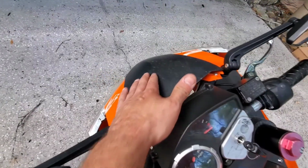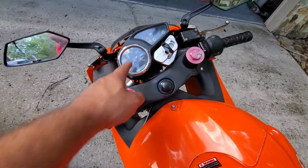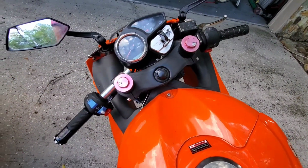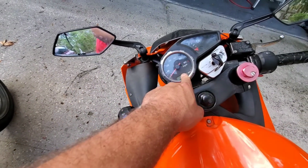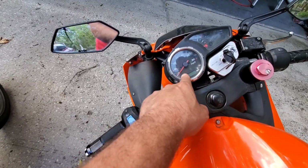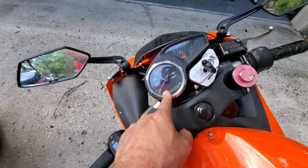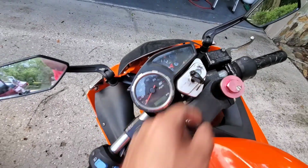The bike definitely needs to be cleaned. You can see it's very dirty, very dusty, but has all your normal stuff a normal sport bike would have, minus shifting gears, no clutch on this side, as you can tell. Digital tach, which is kind of nice, or digital odometer, which is nice. No tachometer, because this thing's not really a rev monster. And your normal stuff, fuel gauge, turn signals, headlight, all that.